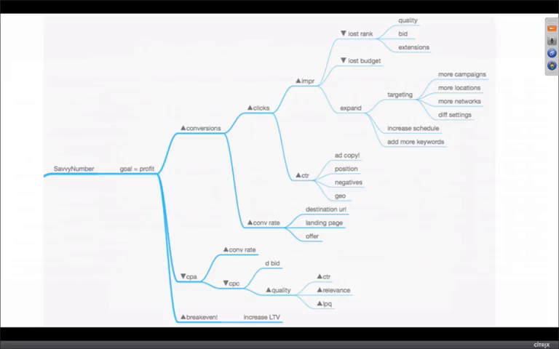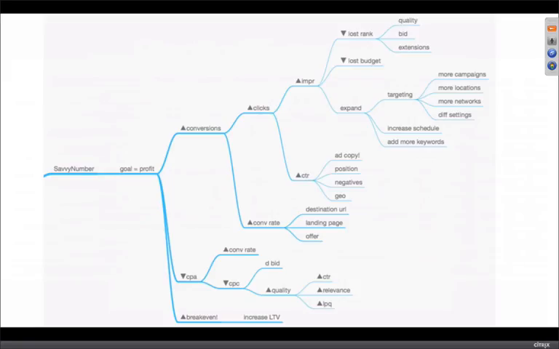You can change targeting, so we could have more campaigns. We could add more locations, the opposite of what we did when we were removing geographies that weren't working. We could test showing ads in more locations and expand the account that way. More networks, so by that I mean you could add in search partners if that's been turned off to date. You could add in some Google display that we talked about last module, module 7.